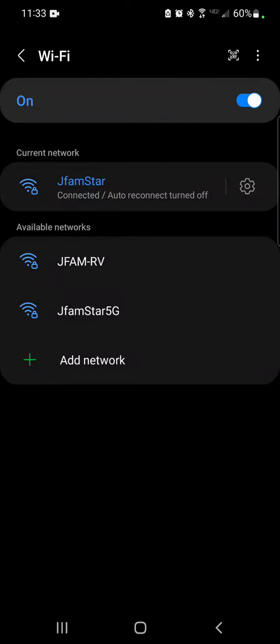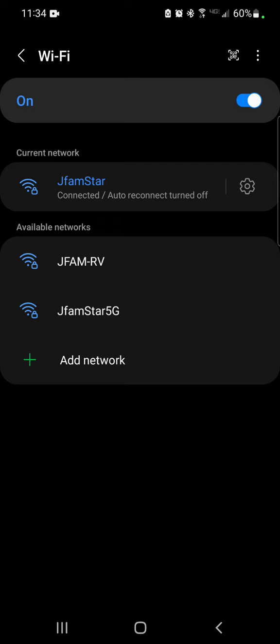Hey everyone, just wanted to do a quick overview of the Starlink app. When you first unbox your Starlink and power it up, you actually need the app to finish configuring it. I won't show you that initial configuration, but really in a nutshell, your Starlink is going to come with a generic name which you connect to via Wi-Fi.